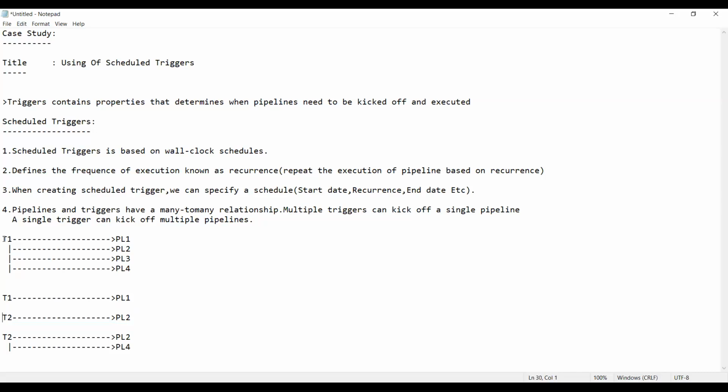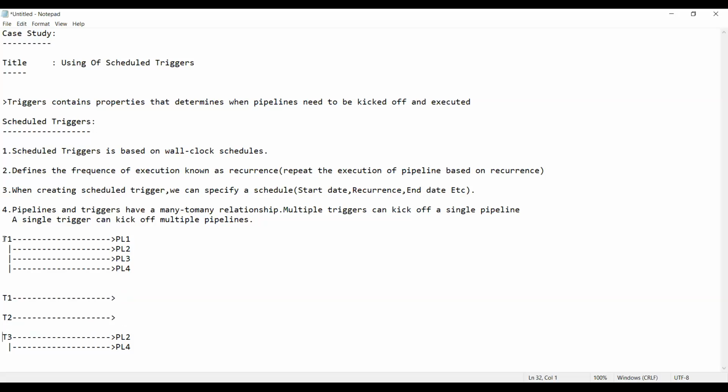These are three different triggers, and these three can be applied to execute a single pipeline.